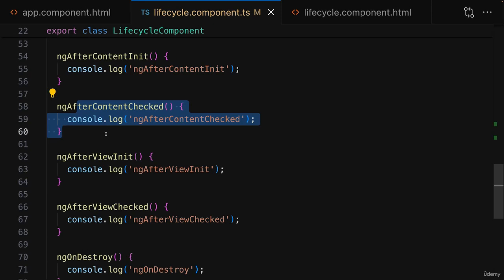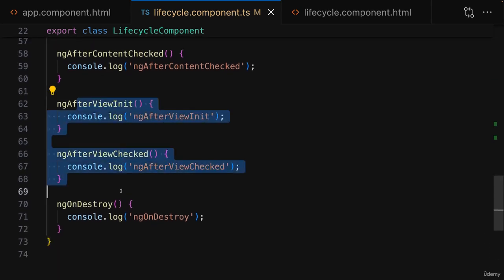And this checked hook is executed whenever the content has been checked by Angular's change detection mechanism. I'll say right away that you'll probably not use these hooks too often, but if you do have some logic that should execute whenever the projected content might have changed, you could use these hooks to run that logic.